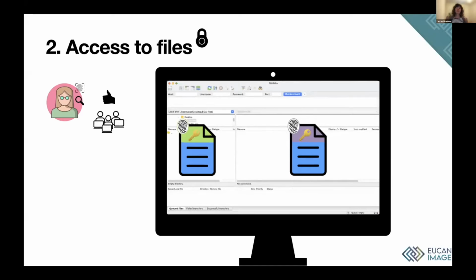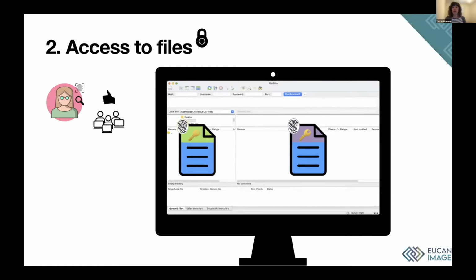What is very interesting with this is that the files are always encrypted. They're encrypted at rest when they're in the archive. They're also encrypted in transit. So if there's any hack at any point in time, there is no way that the hacker will be able to read that file. When it comes to you, you use your private key, which looks like a very long password, to unlock this file, and you will be able to decrypt it on the fly while it's downloading. So it's very fast, really a matter of milliseconds.